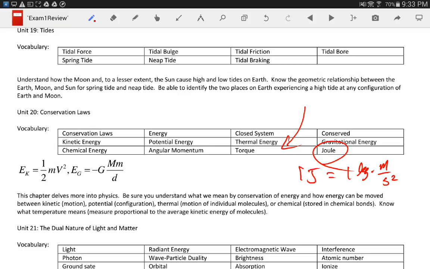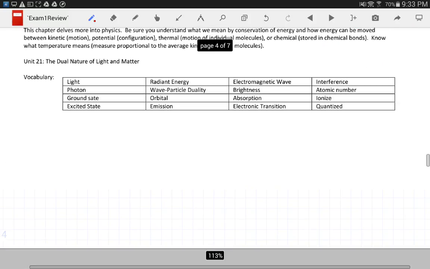Force, on the other hand, we're not in force anymore, but force had units of newtons. A joule is meter squared, I said that wrong. I wrote the newton. A newton is a kilogram meter per second squared. A joule is a kilogram meter squared per second squared. So their units are quite similar. They're related, of course.